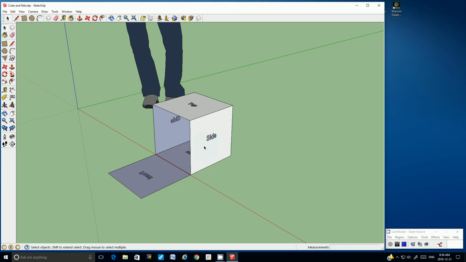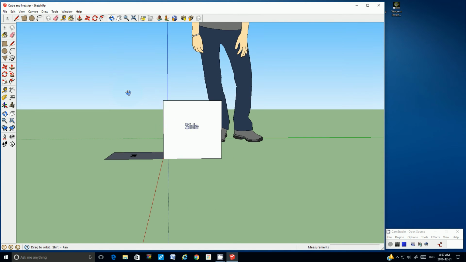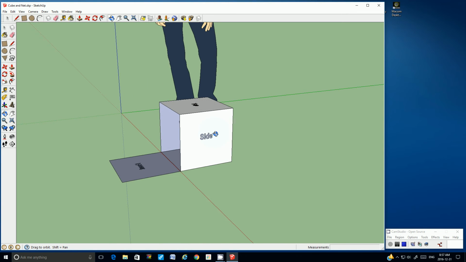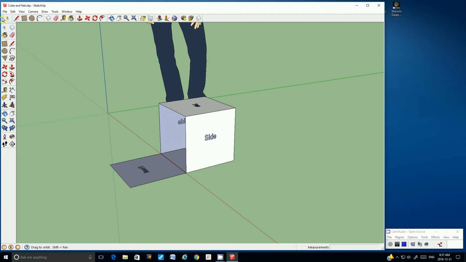All right, so let's try it with this side. Again, I'm looking at the side from an angle. It's very difficult to rotate something directly towards you, so never have this kind of view where you're looking at it straight on. Always look at it from a slight angle. So I'm going to click on this group, and the whole group should be highlighted. I'm going to click on the rotate tool, so we're going to get a lot of practice with this.